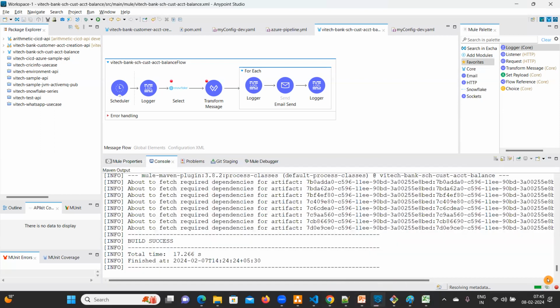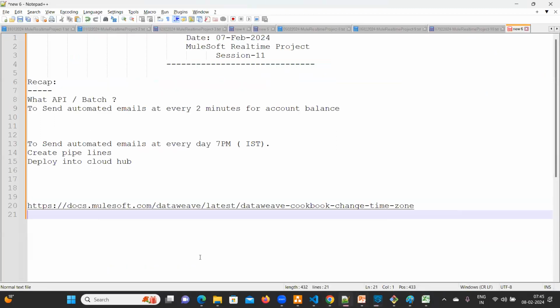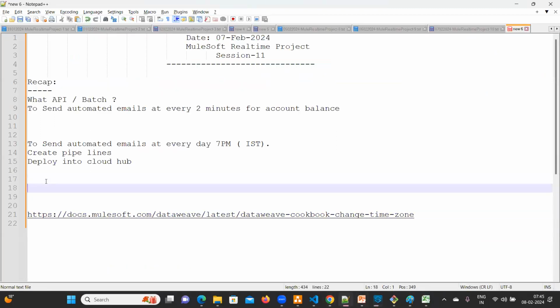In the same way, we can configure a cron expression. The first one denotes seconds, minutes and hours, then days, months and years. The question mark means every day at 8 a.m. it has to run.